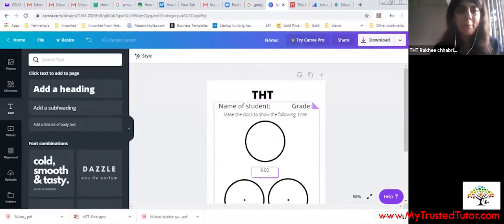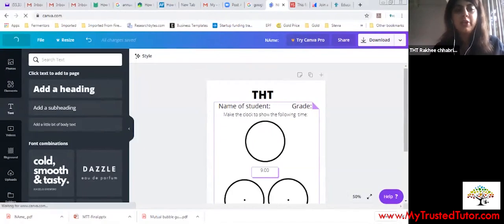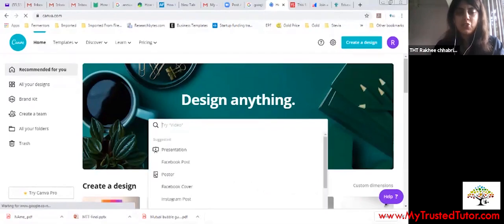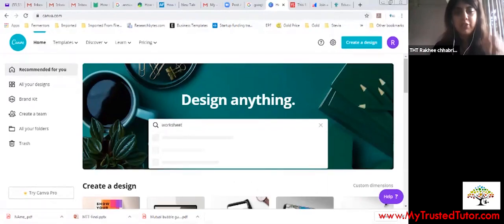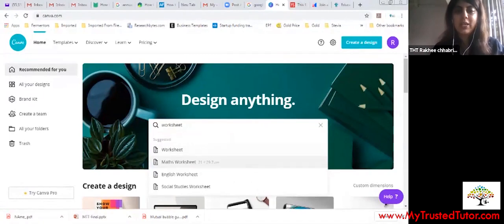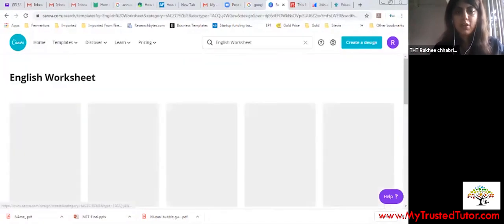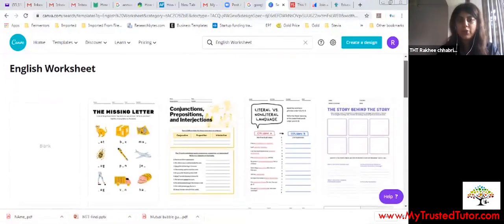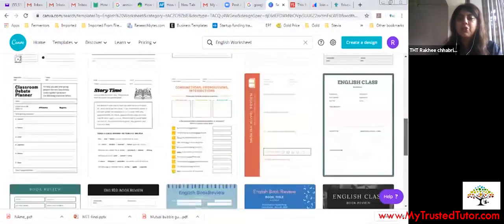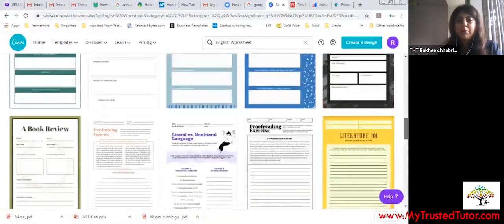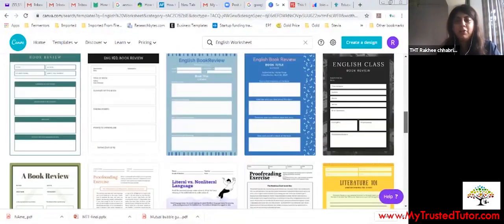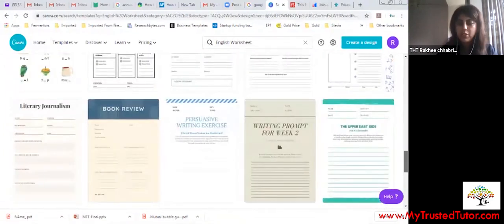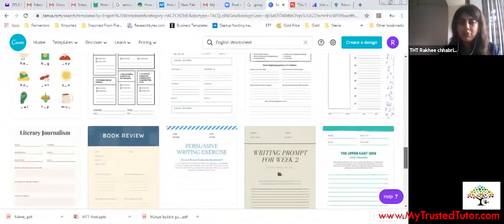Now, let's say we go to home, and we want to create another worksheet. Maybe we want to create a worksheet for higher grades this time. So we type worksheet and we get these templates again. So let's get into language this time. And we get a host of worksheet templates, which are already out here. Can everyone see the kind of templates that are available and the creativity that has already been put in, which we really don't need to put in, and it actually minimizes our workload.